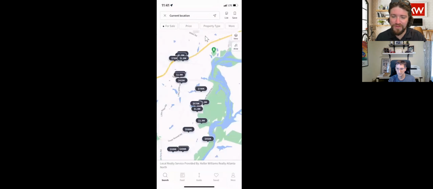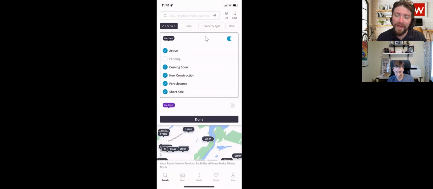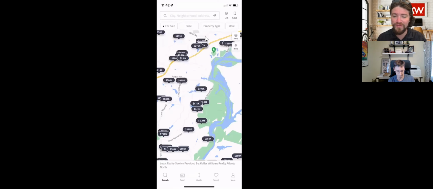So at the top here, we have different options for filters. This one on the left, for sale, if I click on that, I can show myself pending if I want to, or I can get rid of pending because I don't want to see all those under contracts. Price is just a simple filter, I think it's only by 100,000s, so you can't get too specific, but that's a way to filter it down if you want to look in a certain price point.